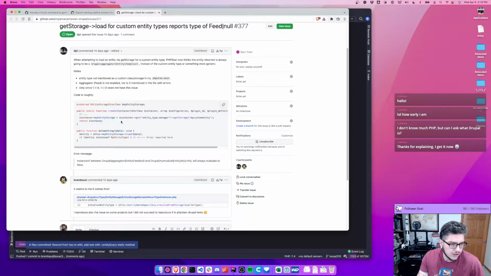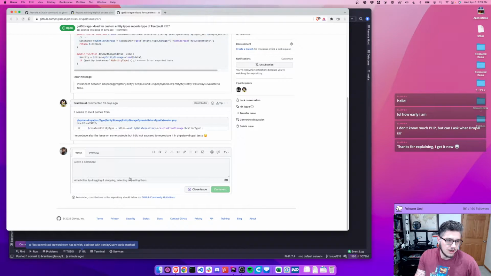So they have code that's doing instance entity storage. Oh, because we don't know the entity storage type here anymore, possibly. Entity storage, and it's returning like a random entity type. I think I know why, and we have no test coverage.